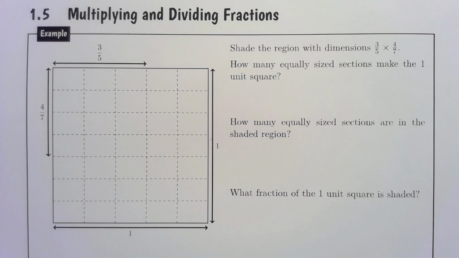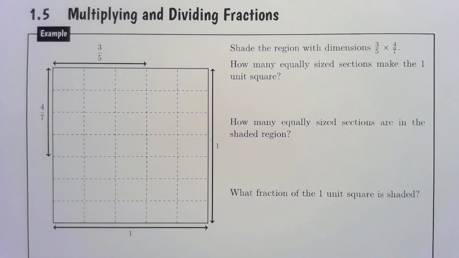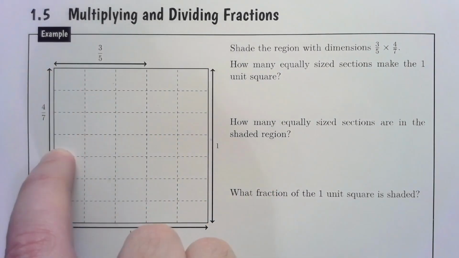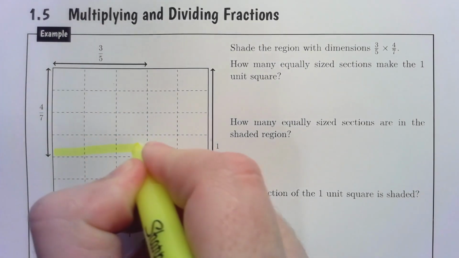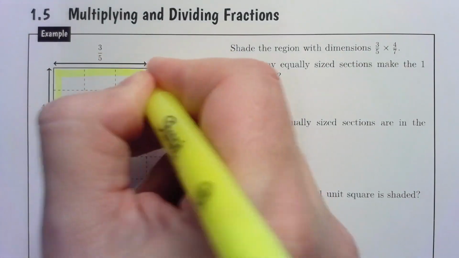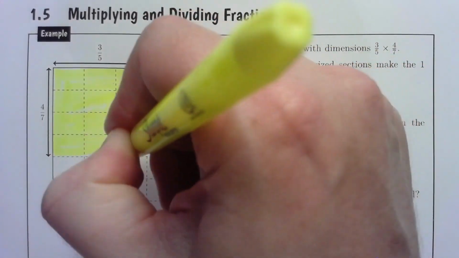Now to represent 4/7, we're going to use the other side of our square. So we'll split our square into 7 parts, and then 4 of those represent the fraction that we're interested in. So if we take those two lengths and shade the rectangle that they form, we get an area representing the product we're interested in. Now, we just need to work out what fraction of the whole this represents.